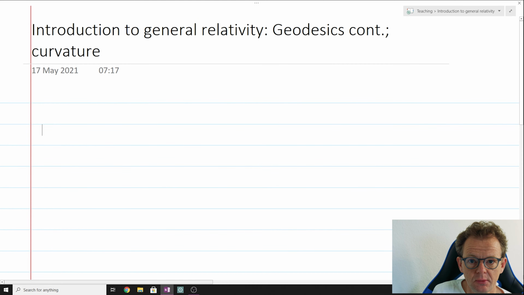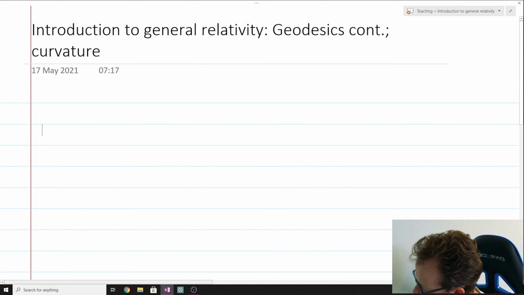In the previous lecture, we introduced and discussed geodesics. Today, the objective is to also talk about geodesics and provide a second characterization, which is perhaps more intuitive, of what a geodesic is on an arbitrary manifold. After that, we're going to use a discussion of parallel transport to introduce an intrinsic notion of curvature of manifolds. But first, to geodesics.